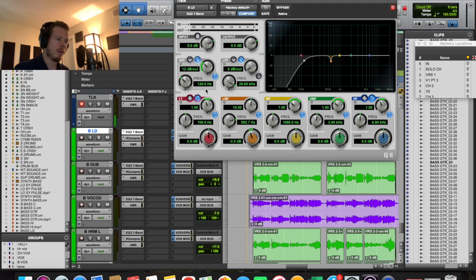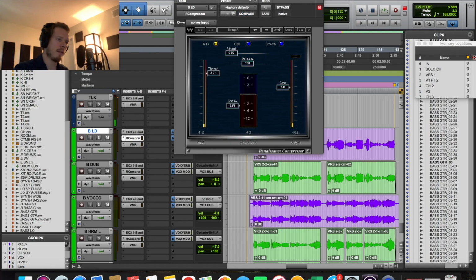So the first thing I'm doing here is I'm high passing up to 120. And the reason for that is that there's nothing useful below that in a vocal. It's just going to be low rumbling sounds. The second thing that we're doing is we're cutting out a little bit of low mids here at 592. And that probably sounded a little nasally, a little honky, so I got rid of that a little bit. But other than that, there weren't too many frequencies that were jumping out at me.